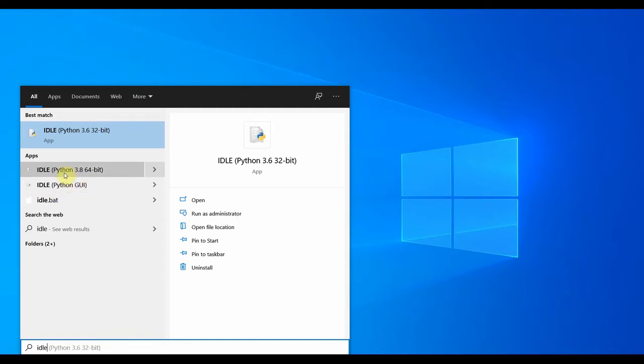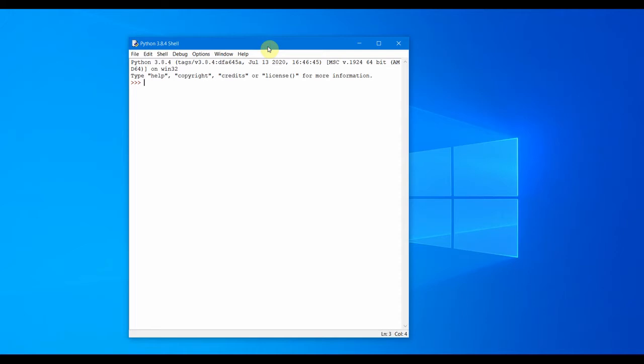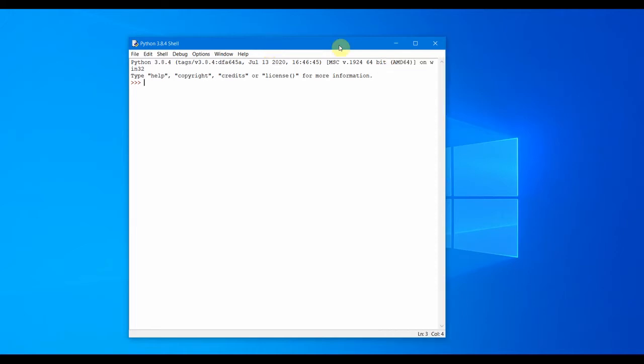So let's go ahead and try our new Python 3.8, and it brings us the Python IDLE window, which is the command prompt for the Python shell. You can see here Python 3.8.4, which we just installed. Let us type something like 4 plus 5 and see that it's working fine. Let's try another command, print hi there, and okay, all seems fine. So 3.8.4 is installed fine in my system. Let's go ahead and exit this.